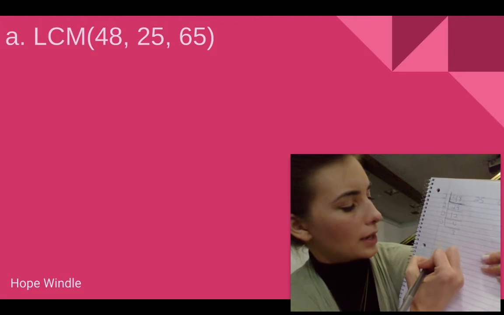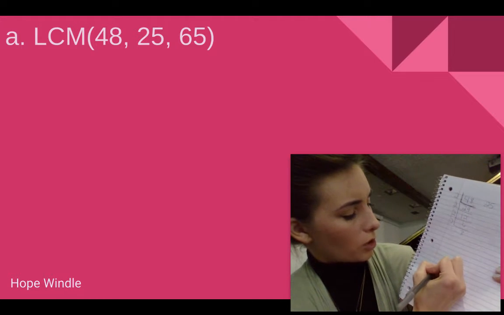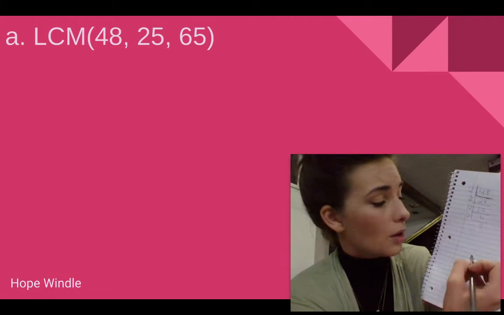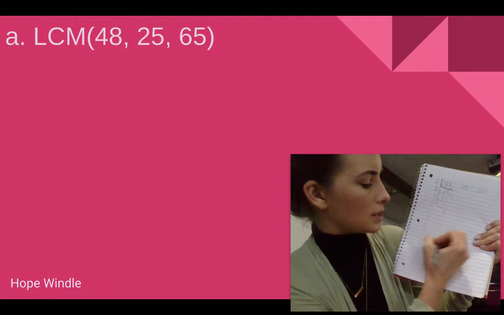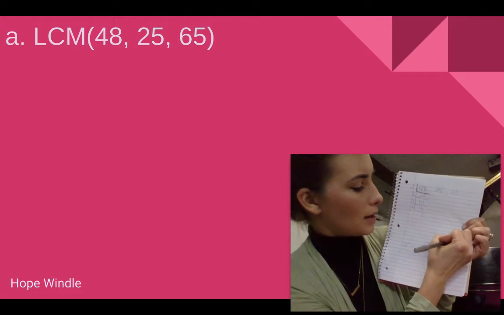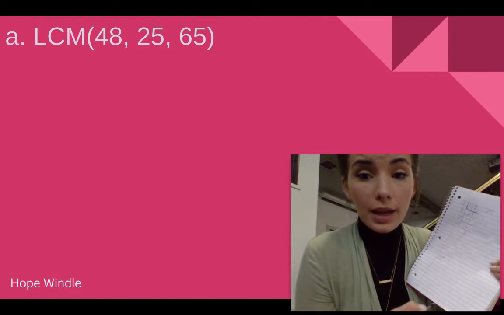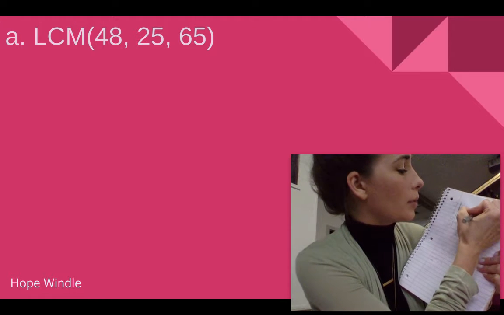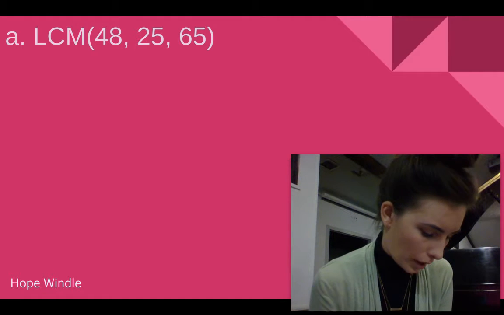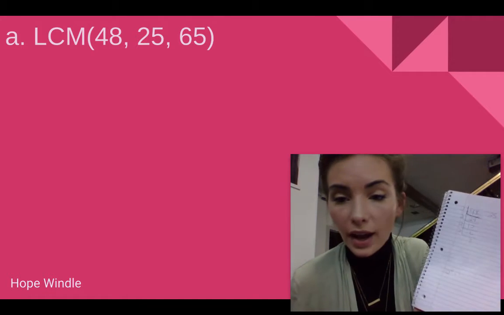So we're going to go ahead and write 2 to the 4th power times 3. That's going to be on our chart here. Or we can go ahead and make it a list like this. We're going to say 2 times 2 times 2 times 2 times 3. And then for 25, we can see that it ends in a 5, and 5 is a prime number. So we're going to go ahead and break that down, and it's going to be 5 and 5, and actually, both of those are prime numbers. So the prime factorization of 25 is 5 times 5.